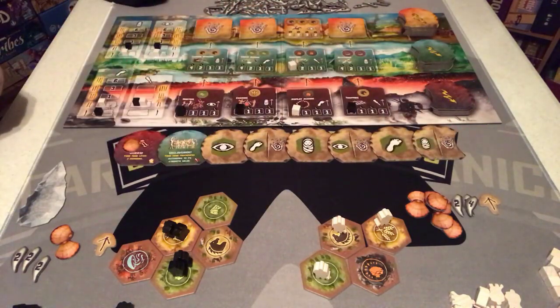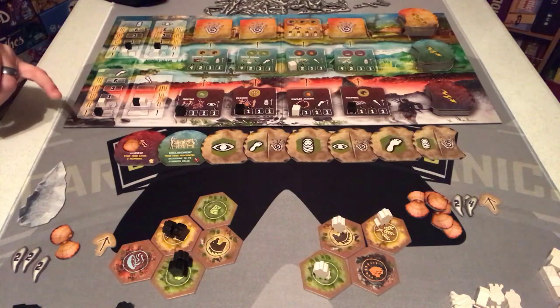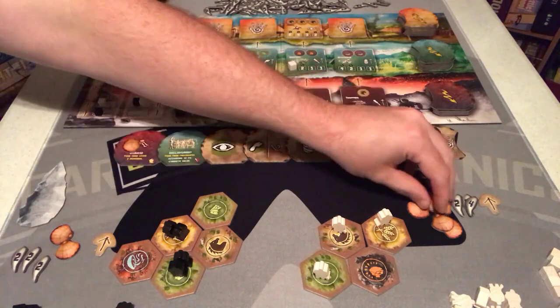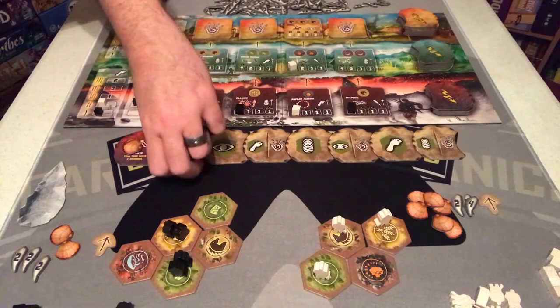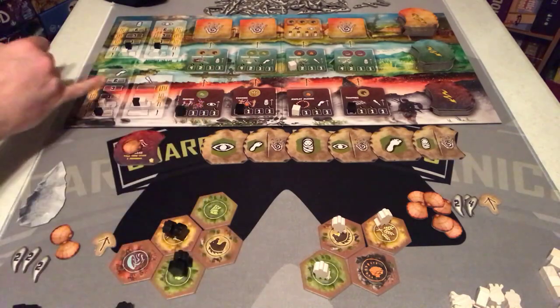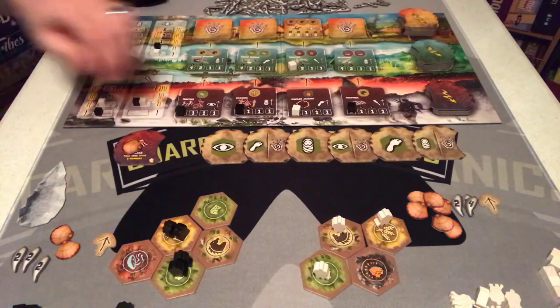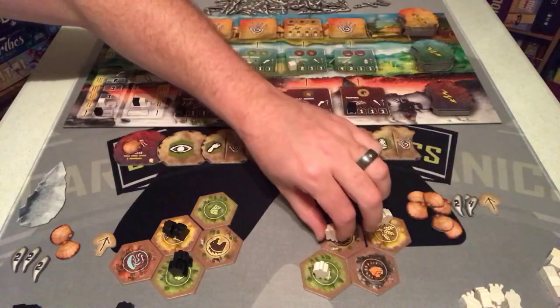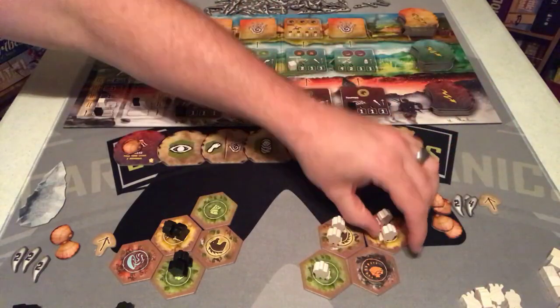Back to white. White needs more tiles. But they can't explore yet because they don't want to pay a coin. So what they're going to do is they're actually going to do this, and they're going to use the green one. Your tribe procreates according to its strength level. So their strength is 2, so they're going to make babies at a level 2. They're going to get 2 new guys, so they'll put 1 there and 1 there.